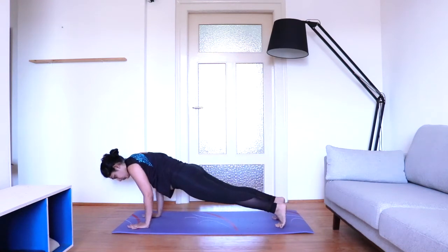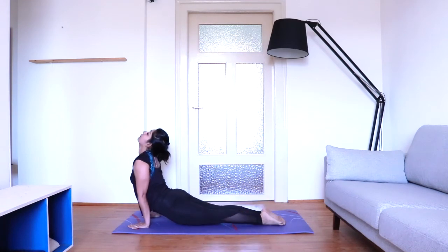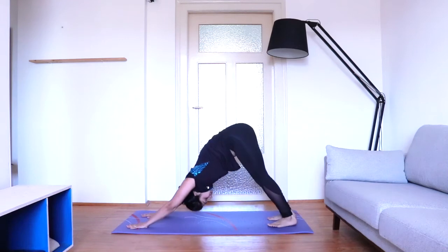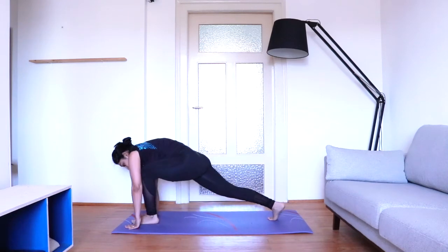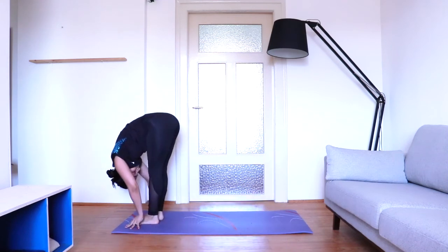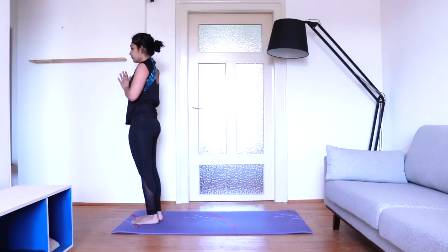Inhale plank. Exhale chaturanga or knee chest chin. Inhale upward facing dog. Exhale downward facing dog. Inhale left leg in. Exhale right leg in. Inhale all the way up.